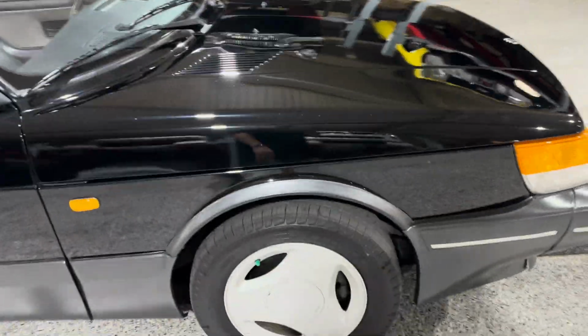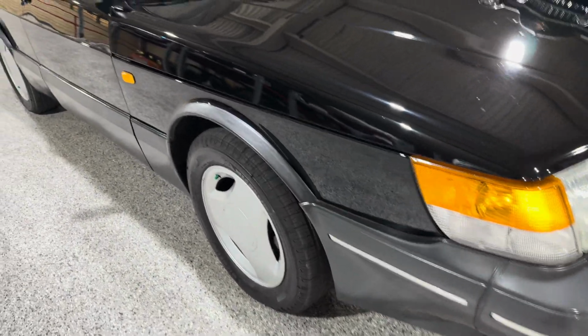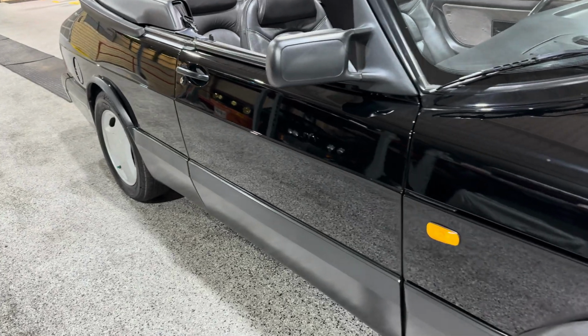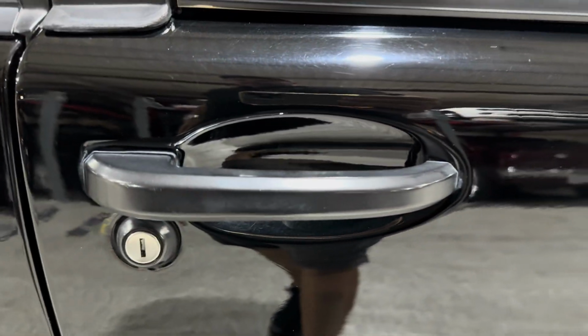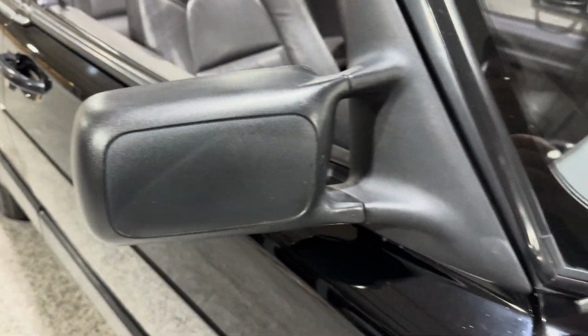I'll give you a walk by. And then I always like to show both angles because sometimes the light hits it and you'll see something one reflection way and not another. But you can see all the reflections in the background. No dents, no dings. Very, very nice. And looks like I cleaned the right mirror.